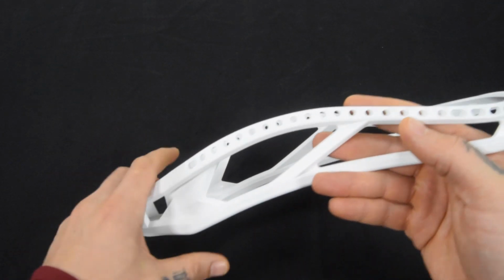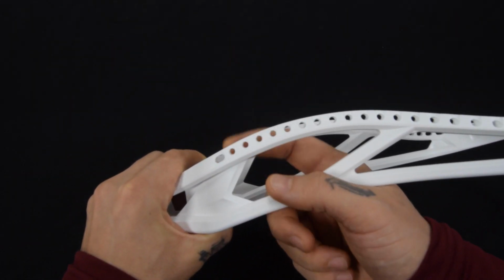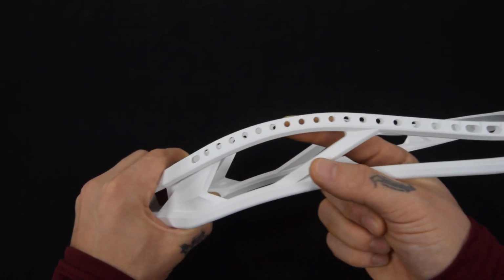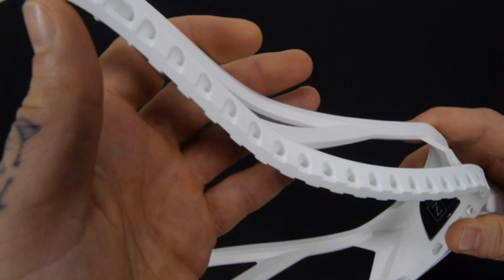First things first, you'll notice plenty of stringing holes. They've got some wide ones up at the top, and then some wide ones at the bottom. This allows you to double loop it and really get a good lockdown on your string job here. But speaking of lockdown, if I pull this up close, you can really see it there.